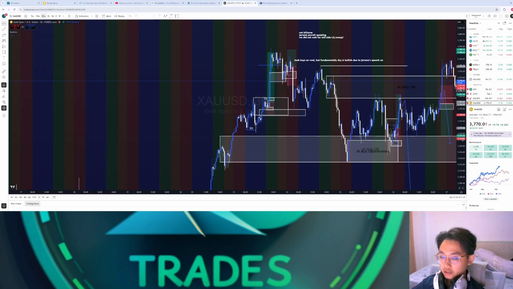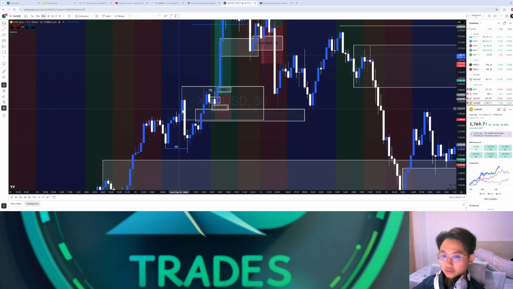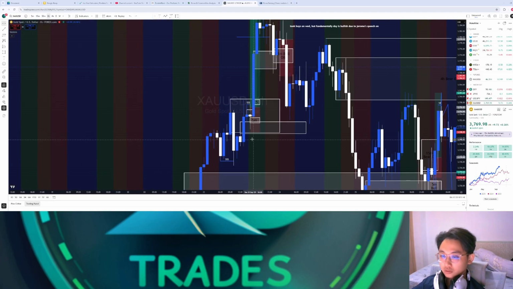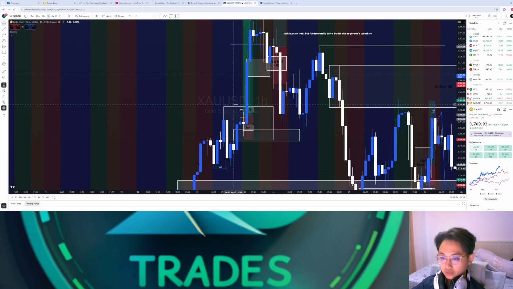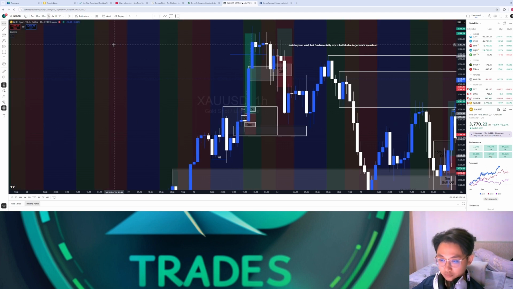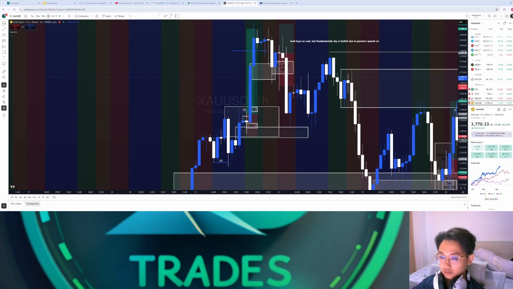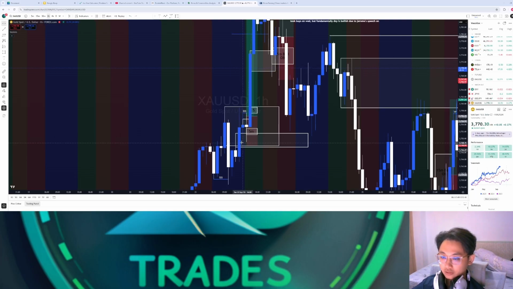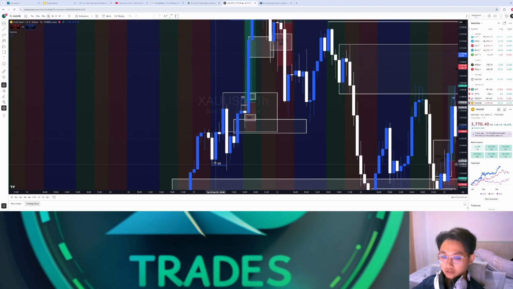So here on the 30 minutes, we can see that there's a 30-minute bearish OB, which is being overlapped by a 1-hour bullish fair value gap. So this is a high probability trading setup, as we can see price break above the order block to continue higher. Okay, so as you can see, price retested, and there's no sell side sweep here inside of this fair value gap because it has already happened, right?